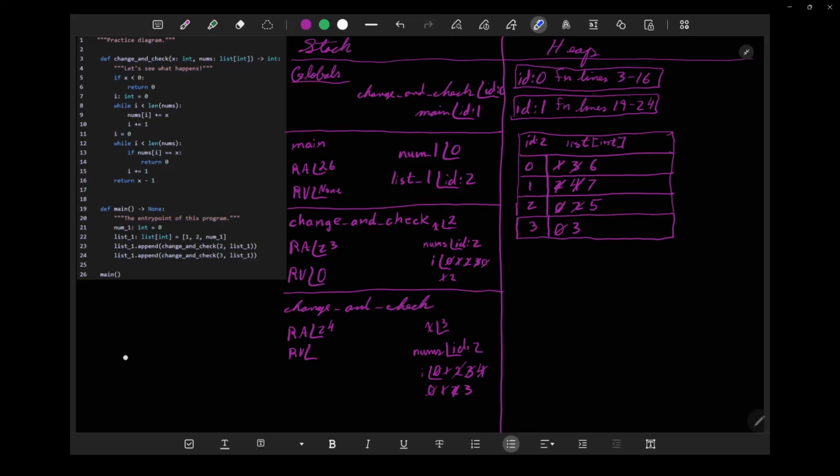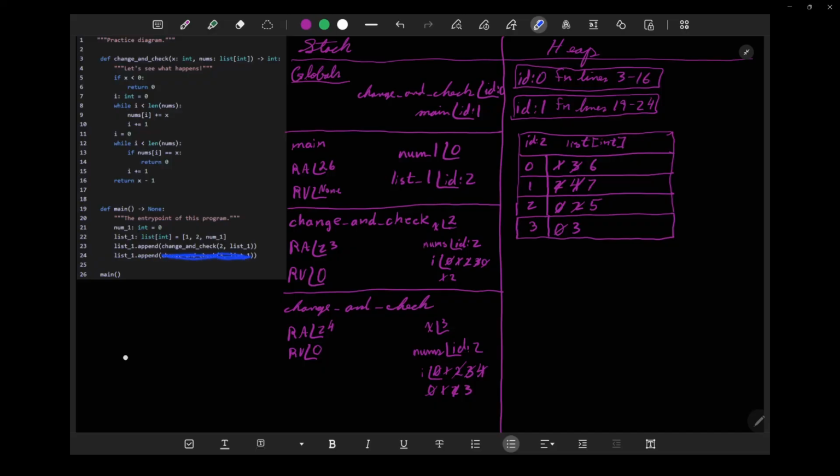So we hit a return statement, take the value that follows the return keyword, plug it into our return value slot, and immediately take that value back to line 24. Line 24, what were we doing? Well, we were appending something to list1. What were we appending? Whatever we get when we finish our change-and-check function.